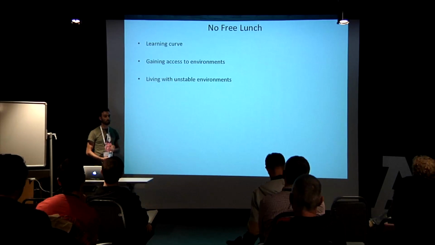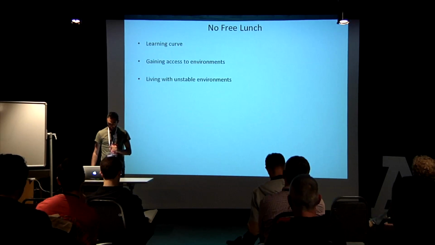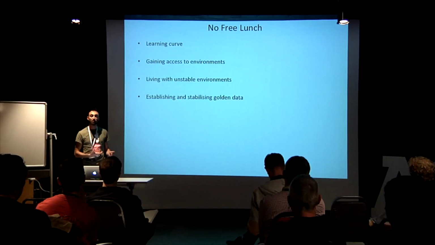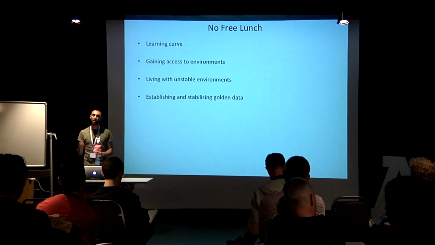Those environments may not always be there. People may be changing the versions or taking them down all the time. So there's some thought you have to give to whether a certain environment is appropriate for this. You need to establish and then stabilize golden data, so the data you expect to be in all those environments, which has to look the same to some degree in all those environments.